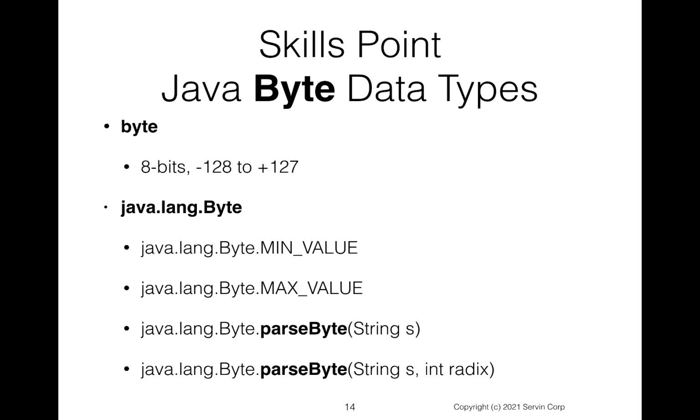Probably the one you'll use most often is parseByte. Notice with parseByte, you can give it a string and it will parse that string. Let's say you have a string of "100". Well, it would parse that into a byte having the value 100. Or another example, notice you can do a parseByte where you give the radix. So you can basically say whether the number is base 10, which is the default, or perhaps you want to do base 16, which is another common one. Hex or base 16 is often used, but you can put any radix there and it will parse it as that.